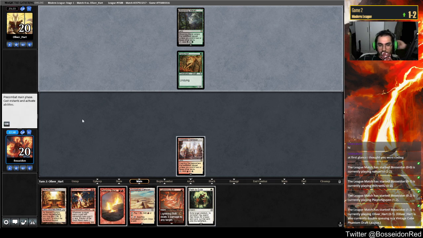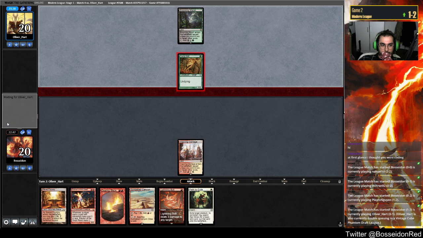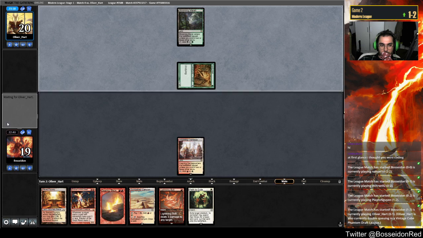I'm not above pathing his 2-drop. I'd rather not. That's a free point of damage. I'll take it. Come on, opponent. You didn't keep a 1-lander. Did you?